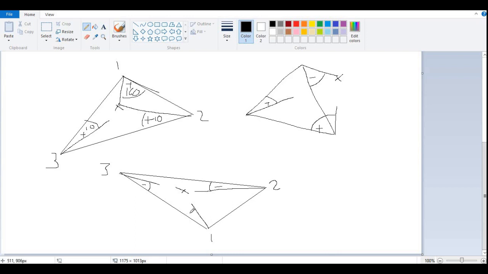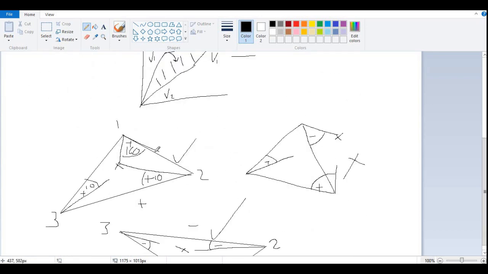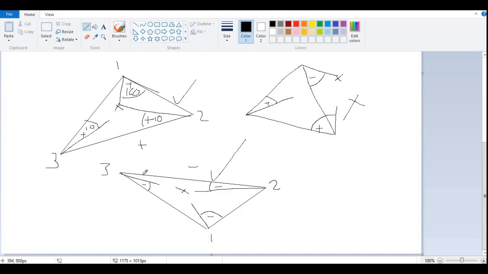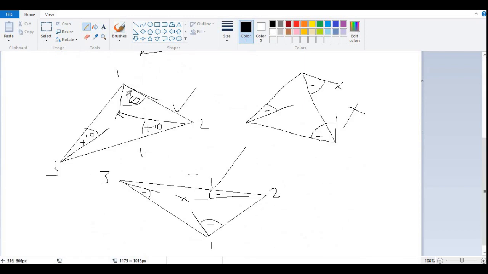It'd just be a different sign. So as long as all of them are the same sign, so this was a plus or a negative, it works. But as soon as we got a minus or a plus, it's outside. So what we can do with this is, instead of having to work out all the angles and whether or not they are moving clockwise or counterclockwise or anti-clockwise, we can actually just look at the area and see whether it's positive or negative, and it will do the exact same thing as what we were just doing here.